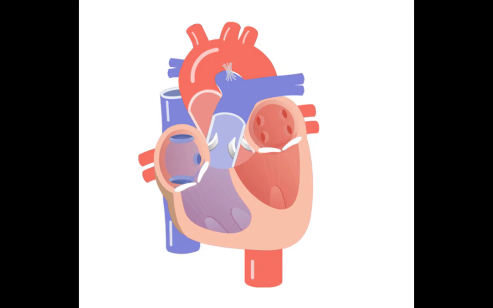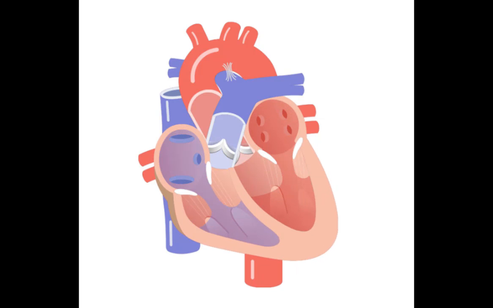So here's what we've got. We'll pause it here. This is diastole. This is where the heart is filling with blood. So blood enters the atria passively. It then flows from the atria through the AV valves and into the ventricles to fill the heart with blood. Following that is atrial systole, which is where the atria contract and they force blood from the atria through the AV valves and into the ventricles.